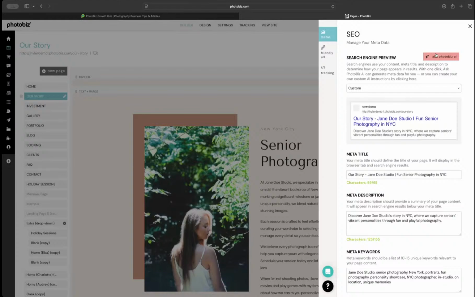But you can see all the pages have SEO already optimized for it and customized directly for you, especially if you're just starting. You're going to see there might be a blank page or so, but hey, you can implement it right away. Easiest thing to do is go to Ask PhotoBiz AI. Again, you can see this is about our story. Let's go ahead and make some modifications. Boom. It's going to update it, and there we are.